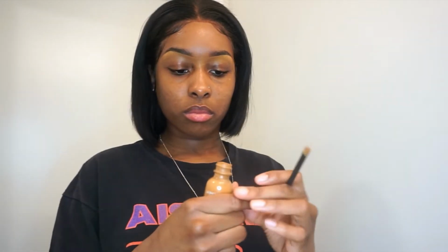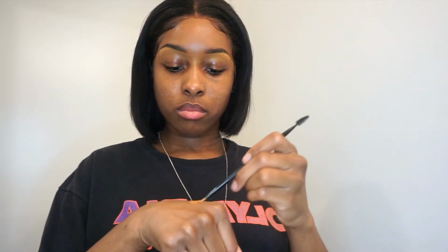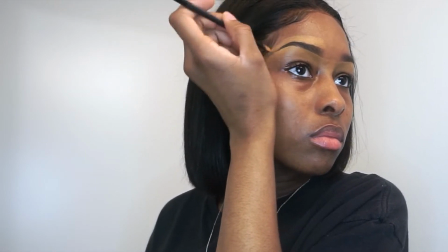Next, I'm gonna take my True Match by L'Oreal foundation in the shade Soft Sable. What I like to do for the top of my eyebrows is mix my concealer and my foundation. I just feel like it gives it a more natural look, a less highlighted look, and it blends into my face foundation a lot better. So I went ahead and finished my eyebrows and they look poppin'.